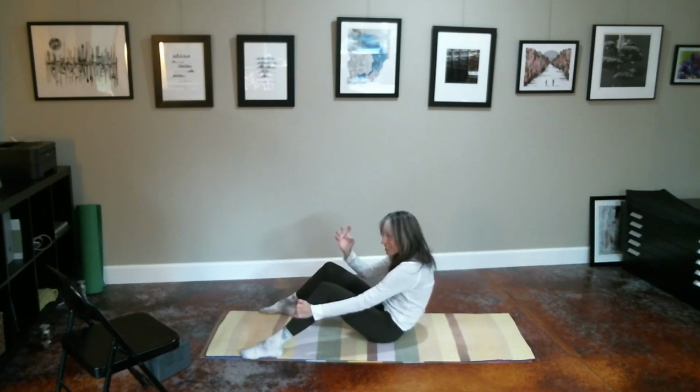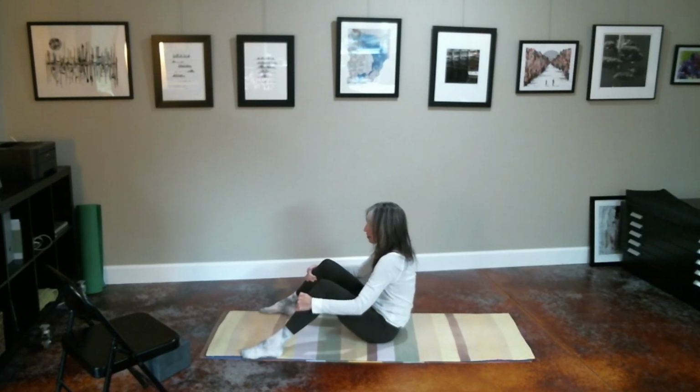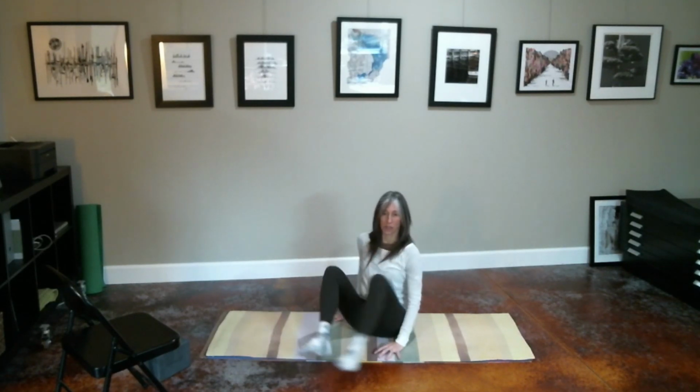So if you noticed any constriction, maybe on the right side of that lower back body, use this cat pose now, this seated cat, to find a bit more space back there. And see if you can feel that. Another breath in right here, rounded spine. Breath out. And then bring yourself back to neutral. Hands again to the outer hips. And then we'll take it to the other side.